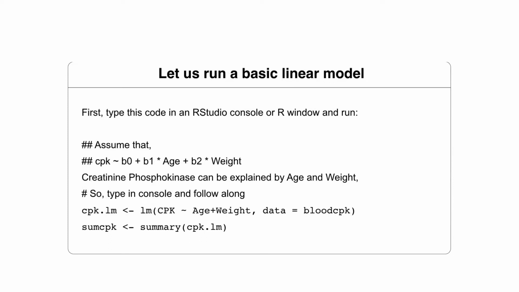Now, if you have the data set, that is, if you have the blood CPK data set which is included in this package, you can run with this, but if you don't, you can use your own data set. But remember that you pick up 3 variables. All the 3 variables must be continuous variables. And you fix one variable as your outcome variable, whose variability you would like to explain, and keep the other 2 variables as your explanatory variables and covariates.